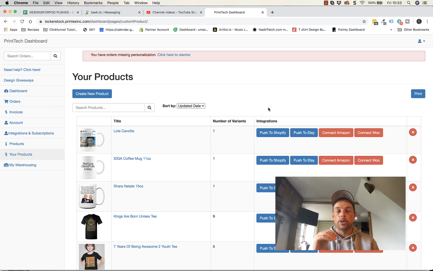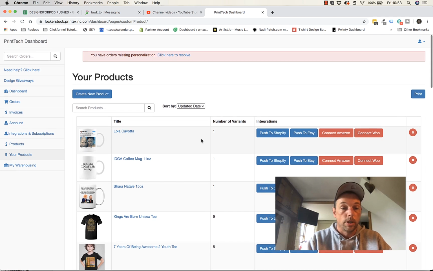What happens is when we load it up, it's inside Lockerstock, and then an order is made, and that image is taken and it's printed on the shirt. No messing around, just a printed image. That's easy, straightforward. So that's the easiest type of product we're going to do, and that's what we're going to set up in this video. I'll explain about the other types as we go forward.